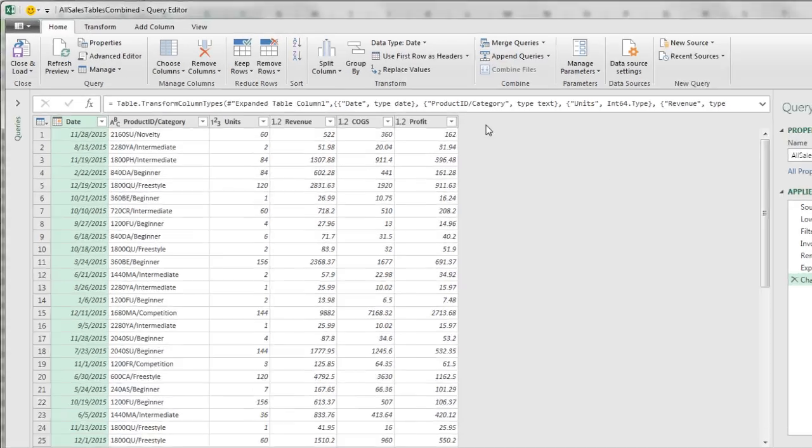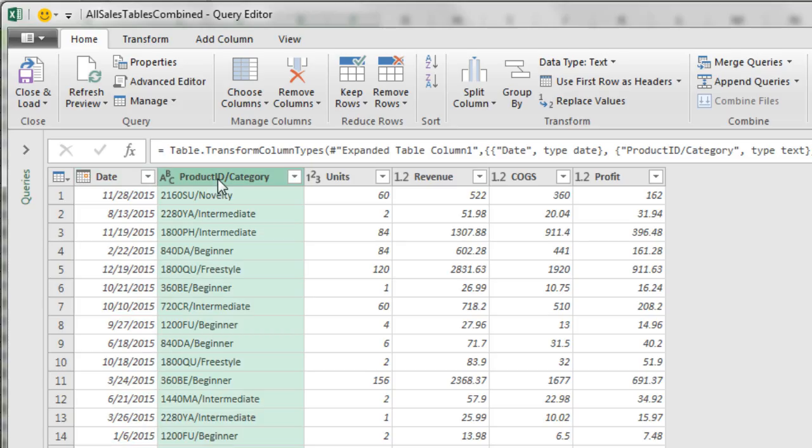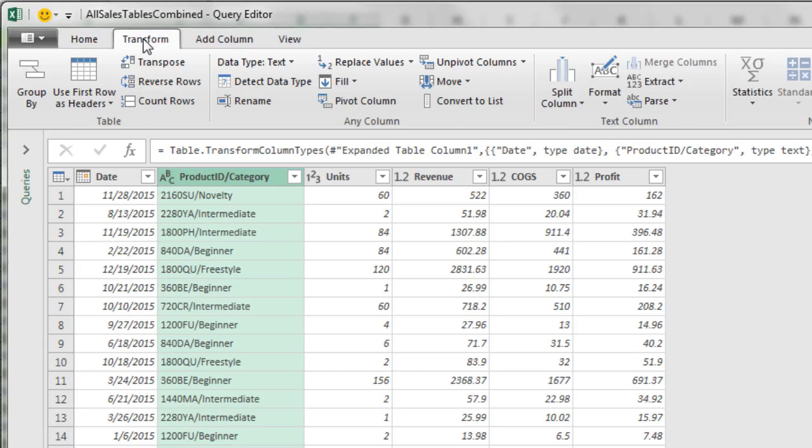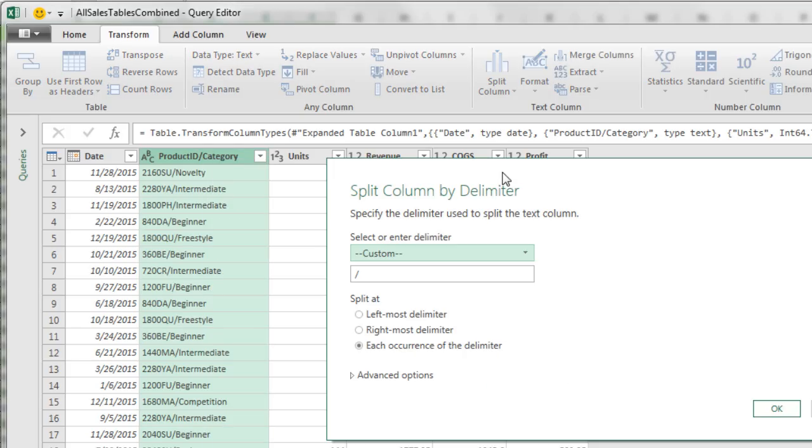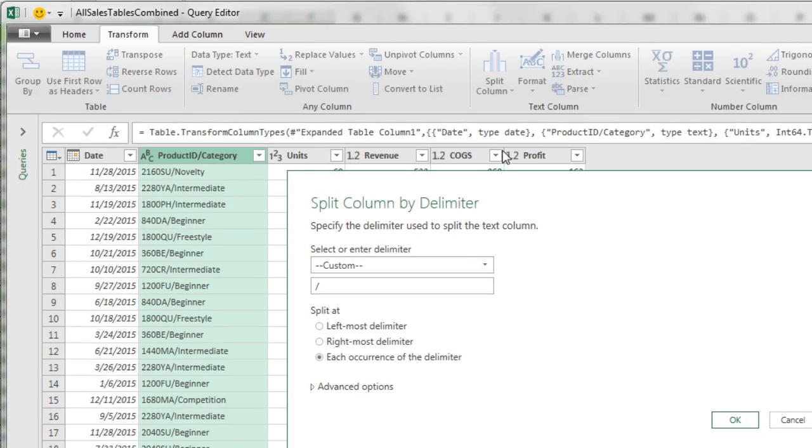Here are our steps. We need to split this. Now I'm going to select Product ID and Category. To split, I can go to Home, Transform, over to Split, or right-click down to Split, and we have a delimiter. Now we can compare and contrast this split delimiter to Text to Columns over in Excel, right? We have the delimiter /. Over in Excel, if we were using Text to Columns, it almost always suggests a tab. But here in Power Query, it totally guessed right. Not only that, but we've been wishing we had this for years over in Text to Columns in Excel.